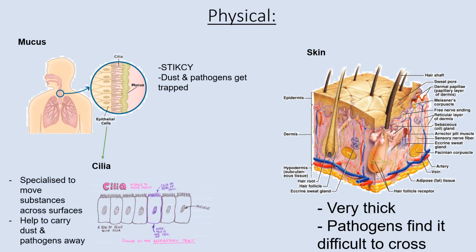And then finally we have our cilia or ciliated cells. These occur in lots and lots of different places in our body. However, defensively, they tend to appear in and around our lungs. They have the hairs or the cilia on top of the cell, hence why they're called ciliated cells. And these move in a bit of a Mexican wave, and they pass along mucus and dust and dirt and pathogens in one direction. And so they'll bring it up from the lungs and out in the form of a cough. And so anything that does get into the body, they help push it straight back out again.